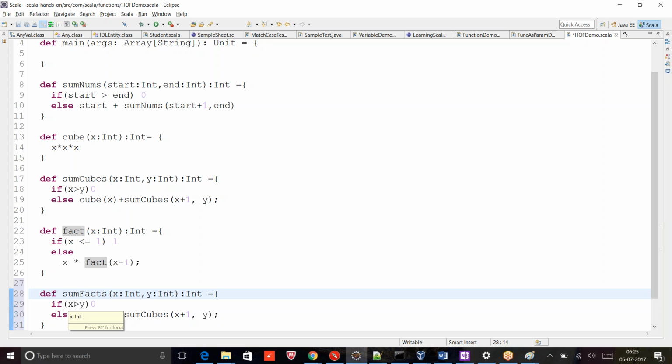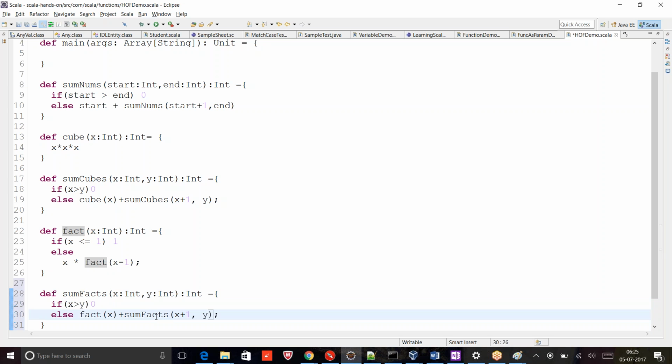So here also the same, but here it's fact of sum of, and here is this. Okay, so what I'm doing here, I'm finding the factorial for each and every element, then I'm doing a sum of it.